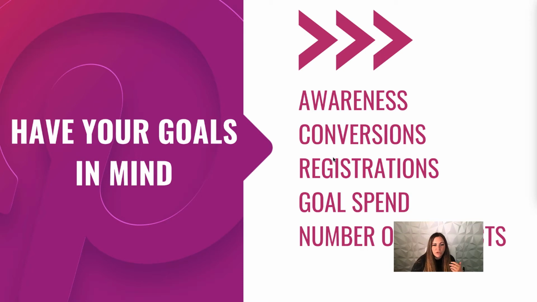So make sure to have your goals in mind, whether it's awareness, if you want to go straight to purchase, if you're looking for registrations for a live event, and also keep in mind your goal ad spend and the number of products you want to optimize for, because your budget's going to be determined by the number of products that you have, the number of ad sets that you can create, that kind of thing. So definitely keep that in mind.